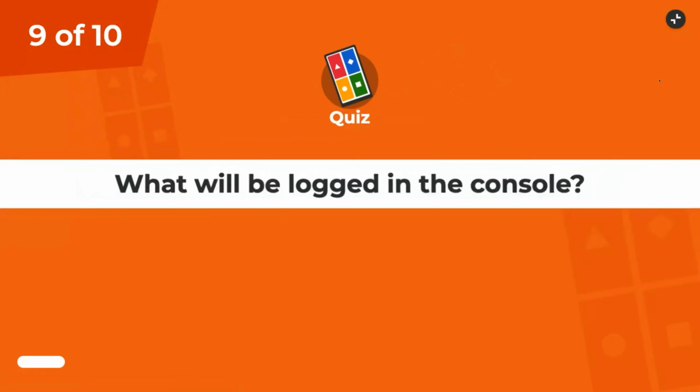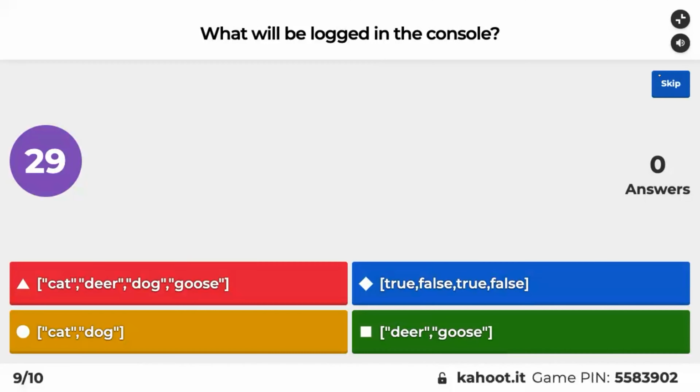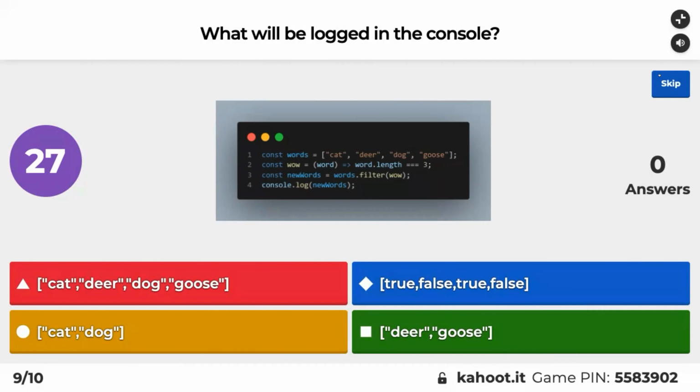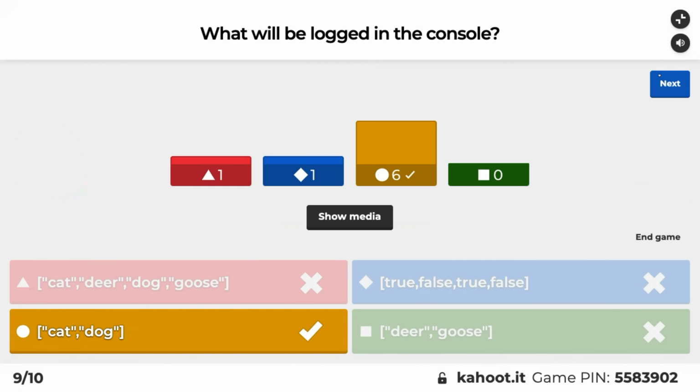Still somewhat close for first place. The final one.